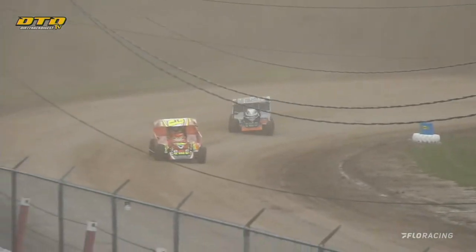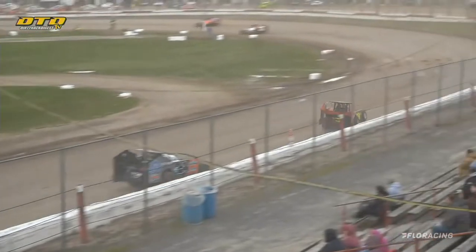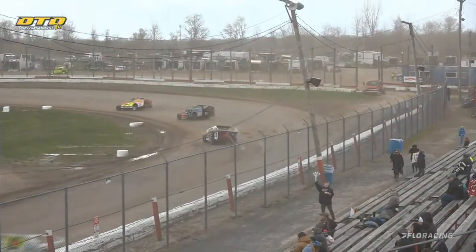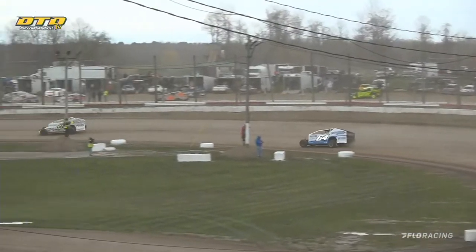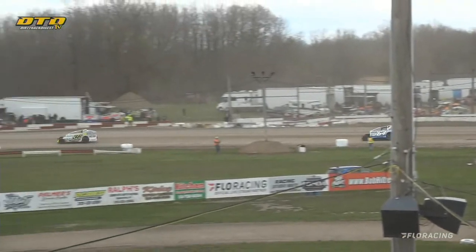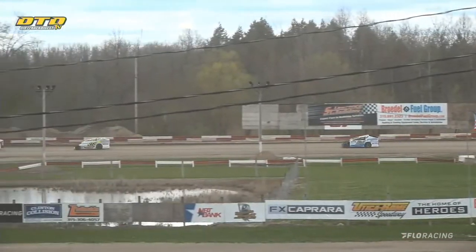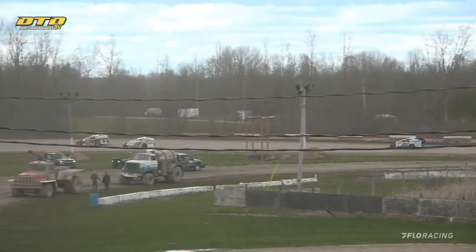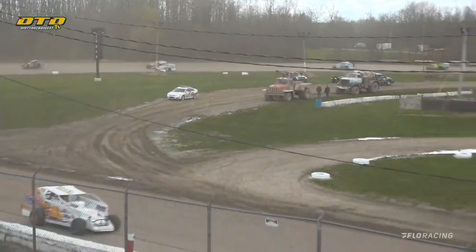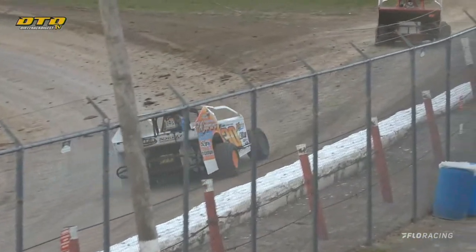Quickest by nearly half a second right now is the 30 of Nick Root. We've got, looks like, 16 cars on the track right now, at least according to the transponder loop, 16 taking time. Checkered flag comes out, so Nick Root stays the quickest, 20.277. Zach Sobotka, 20.593. Ed Lucas, 20.706. Tyler Corcoran and Ed Downing, the five quickest after the first session.